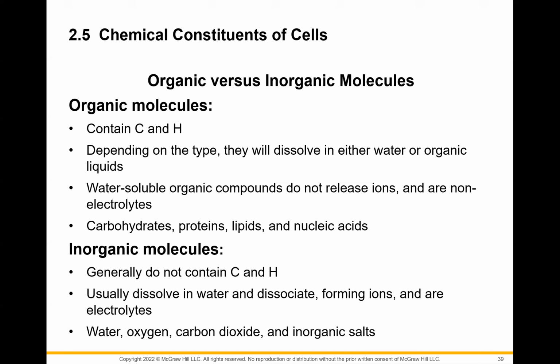Inorganic molecules usually dissolve in water, and usually they can form ions. So again, when we think about ions, we think of sodium and chloride. They are going to have ions associated with them. The cation would be a positive, the anion would be a negative due to those gaining and losing of electrons. And so they typically are considered electrolytes.